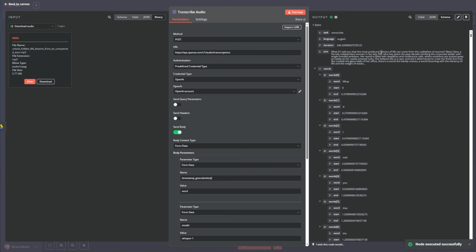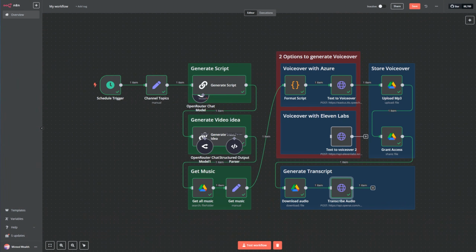Great. Now we have the timestamps for each word. What starts as 0 seconds and then some 0.3 seconds. If I told you, great. That's exactly what we wanted.